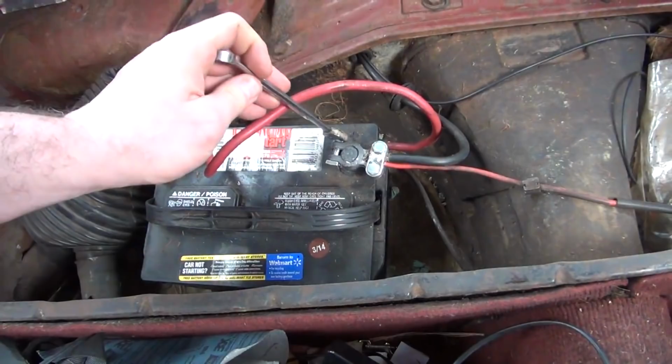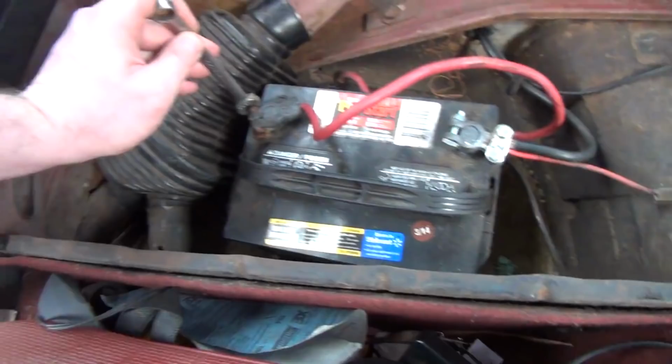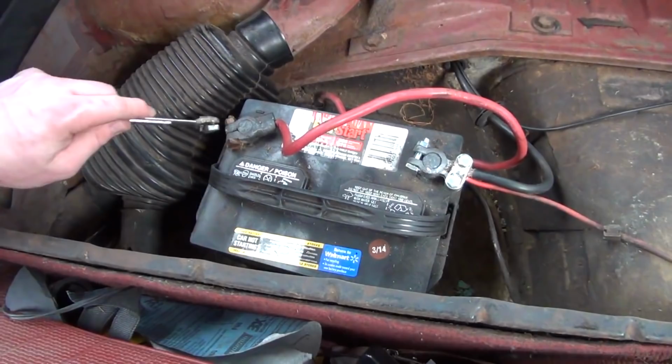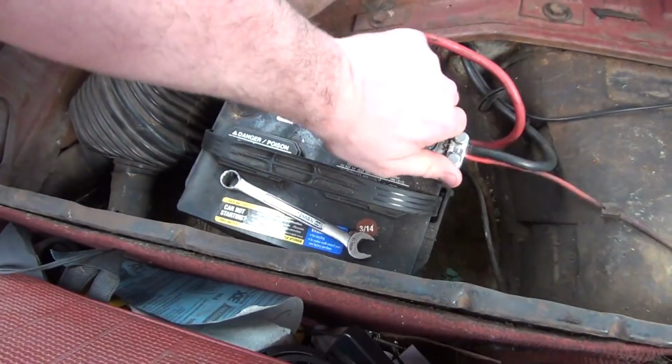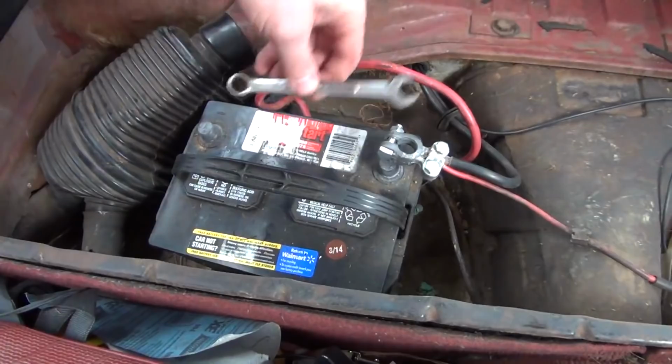Okay, looks like 13 millimeter is correct in here, and this one too, we need to get that off of there. You don't need to completely remove them, you just need to get them loose enough that you can, watch the wrench, don't put it between the terminals like I almost just did. Just enough so you can get these suckers off of there. Alright, got them off, get the wrench out of the way, do not put it between the terminals. Okay, and lift the battery right up and out of that car.